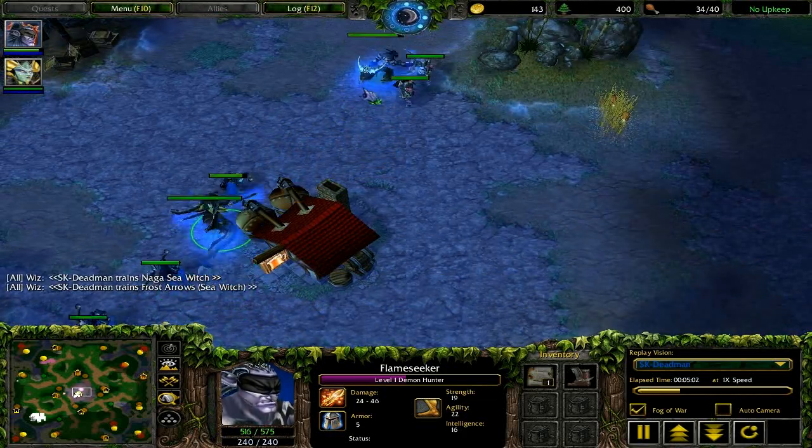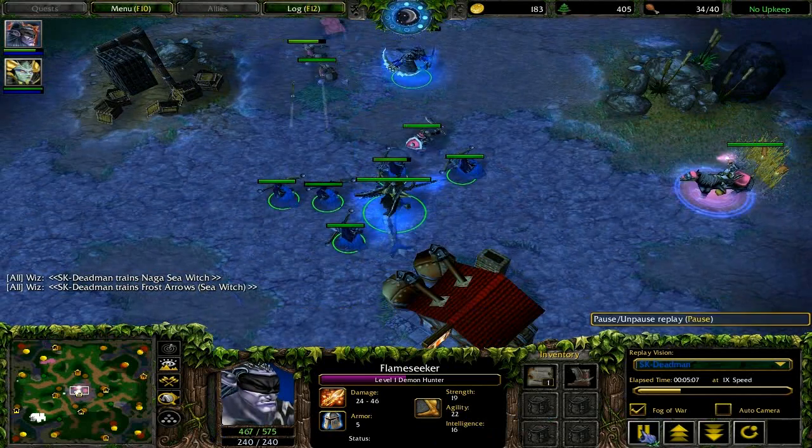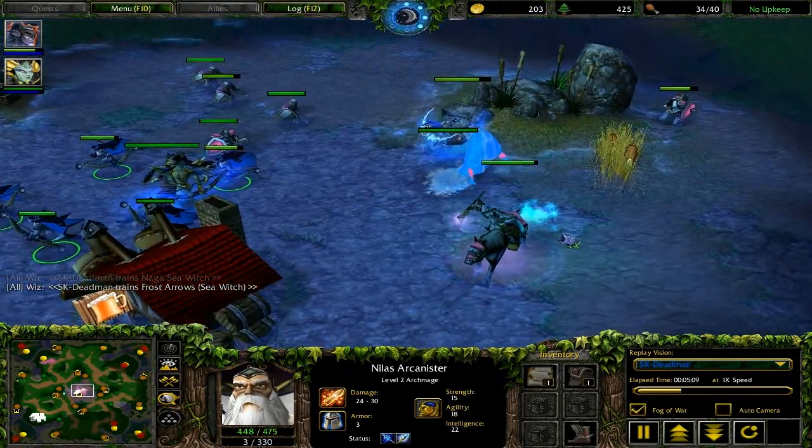So, Naga Switch picks up, notice he teched faster. This is because, let's pause the game real quick, sorry, letting you know, pause in 3, 2, 1, pause. I'm at 509, pause the game, 509, pause, okay. Notice that he got Tier 2 first.